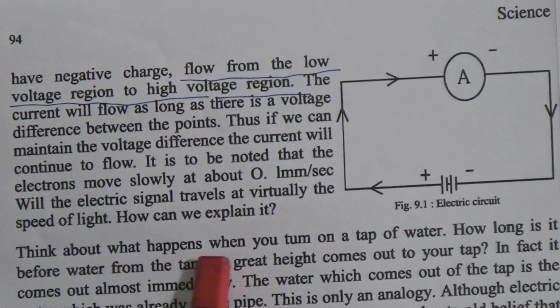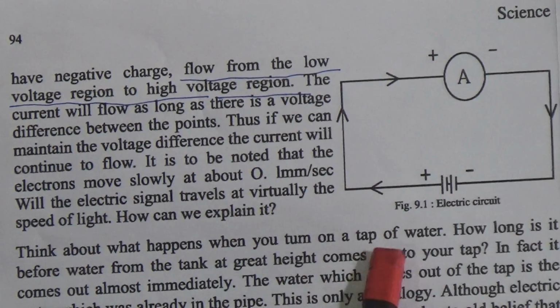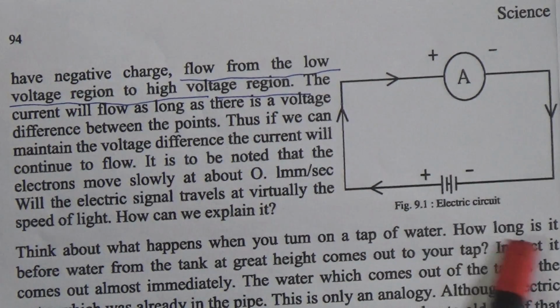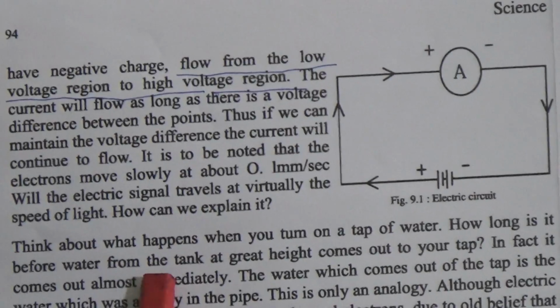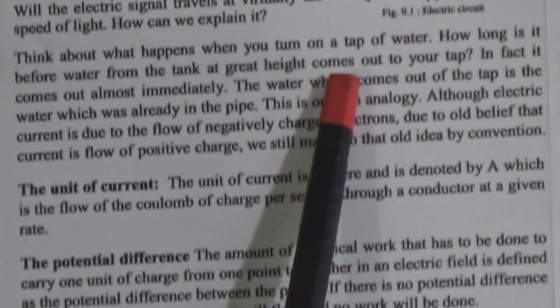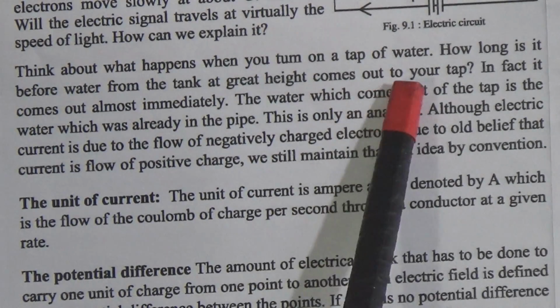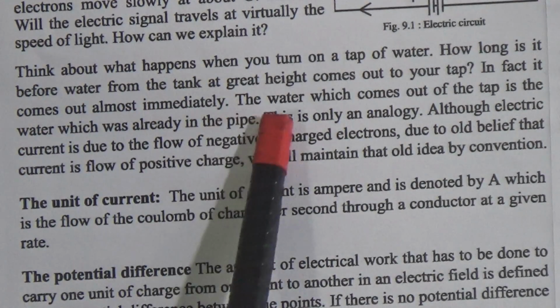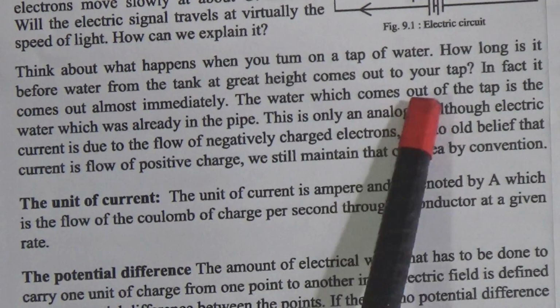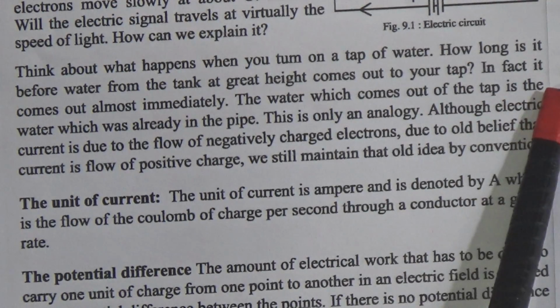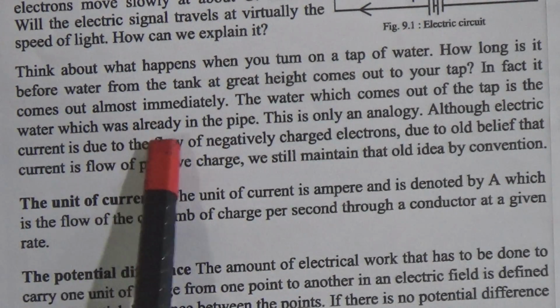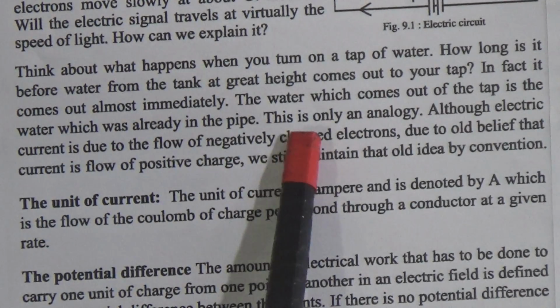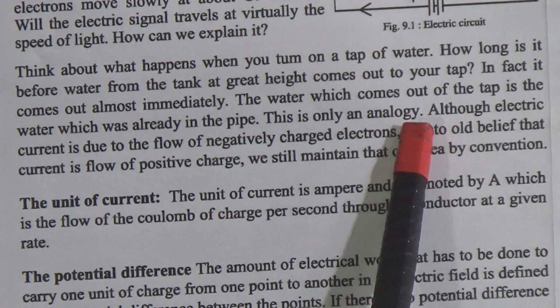Think about what happens when you turn on a tap of water. How long will it take before the water from the tank at great height comes out of your tap? In fact, it comes out almost immediately, and the water which comes out of the tap is the water which was already in the pipe. This is only an analogy.